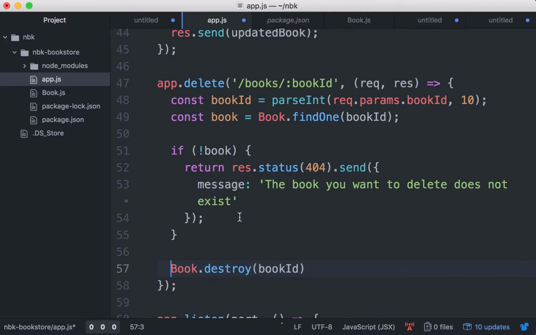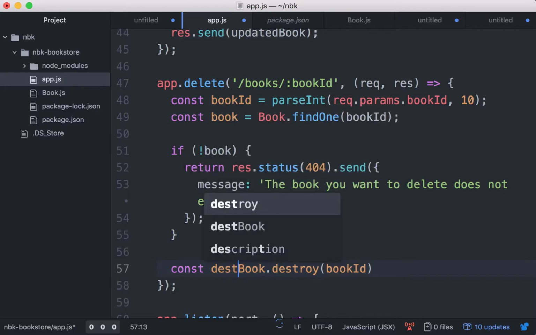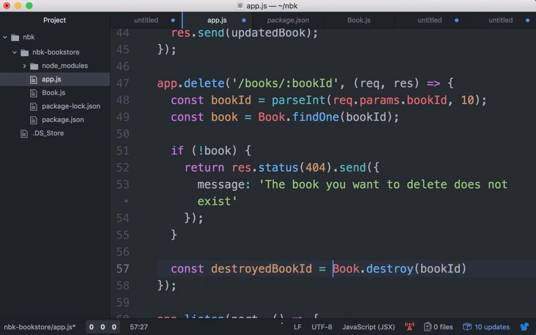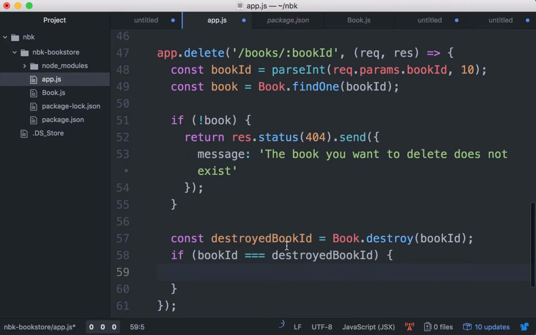And then after destroying it, we just want to check the destroyed book ID. So if the book ID matched the destroyed book ID, we can know it actually destroyed it. Or you could just check if this guy is null, actually. Let's try that.